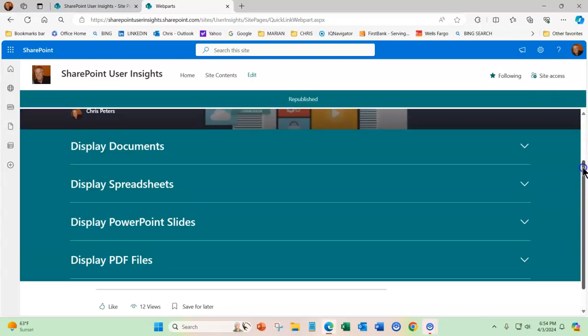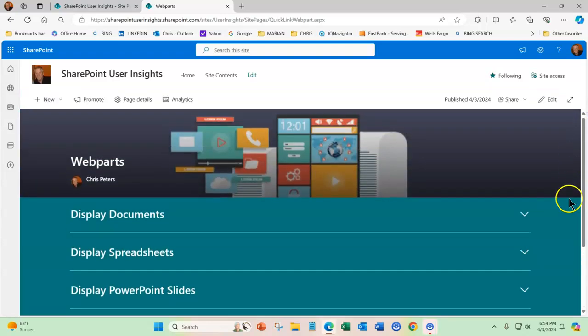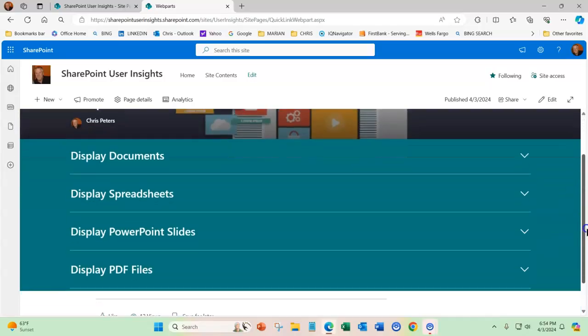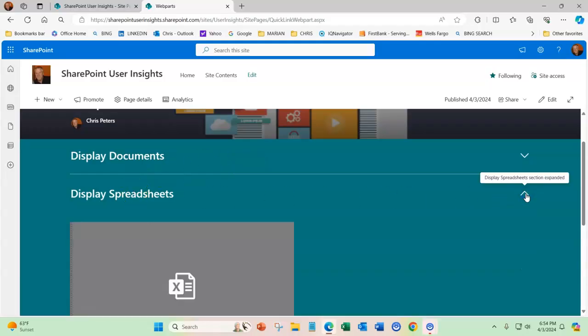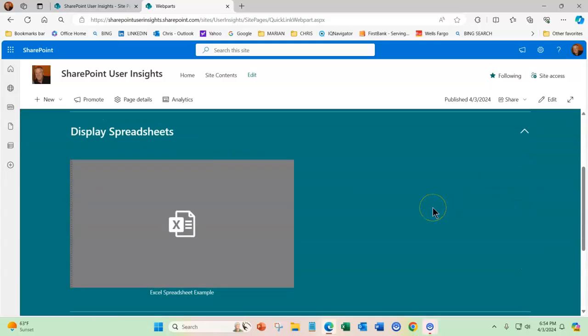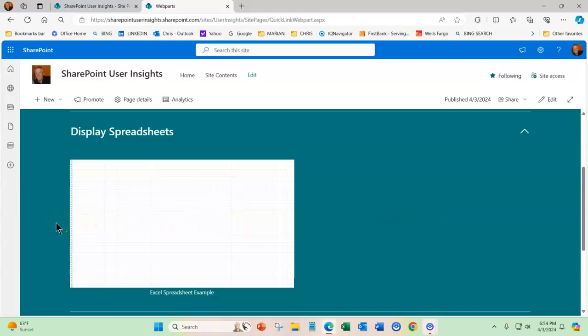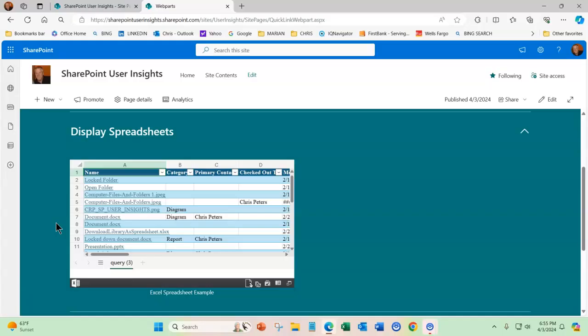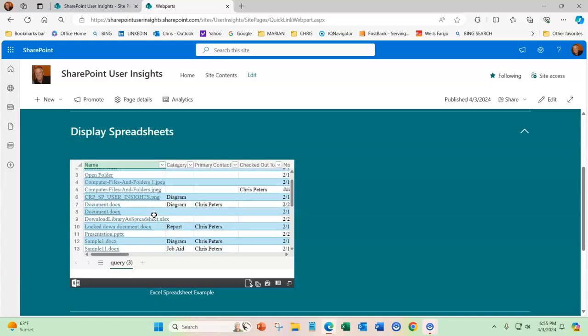And that's about it. So we've got a regular SharePoint page that's got a section in it that has collapsible capabilities, so that we can pick a category we're looking for and then have it go ahead and load up the document, in this case the spreadsheet, that you want to deal with. And depending on your permissions, you would be able to simply read what's here, or if you had the permissions to make edits, you could make the edits too. Again, that's a function of the permissions for this particular document that's in your document library.